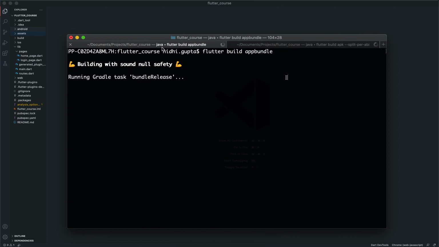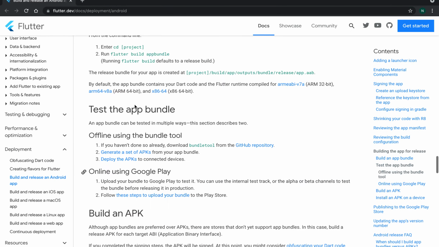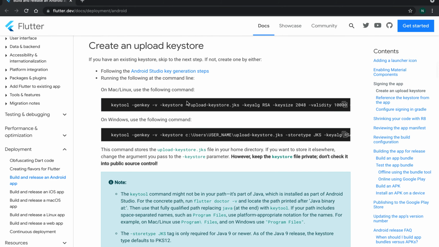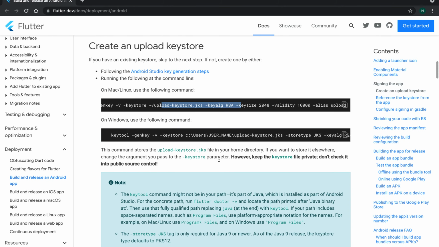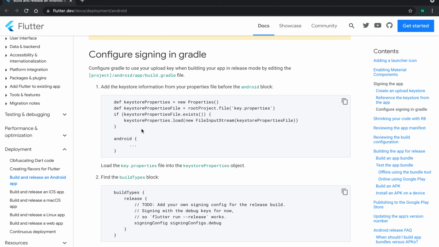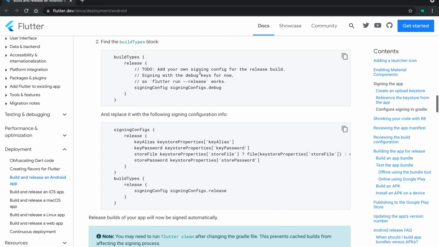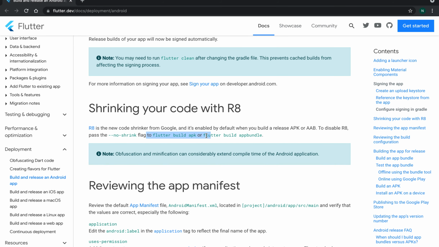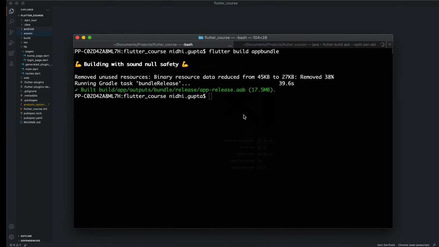So I'm going to let these two run again. Let's see. So both of these are running. This one's run assemble release. You should have Java installed before you do this. If you want to publish this, Java has a tool called keytool, which you need to make a key store, upload, and then you need to copy that and paste this into your reference the key store. Then that will allow it to get the key properties of that, and then you can just shrink your code and that will just shrink it. So that makes it easier.